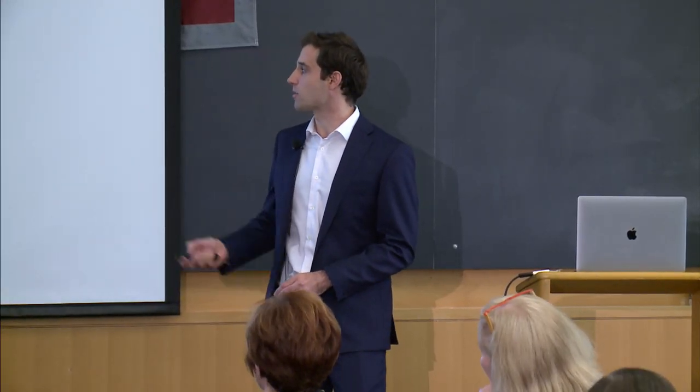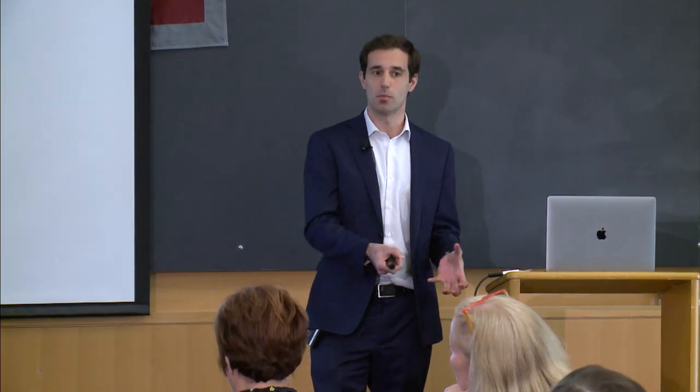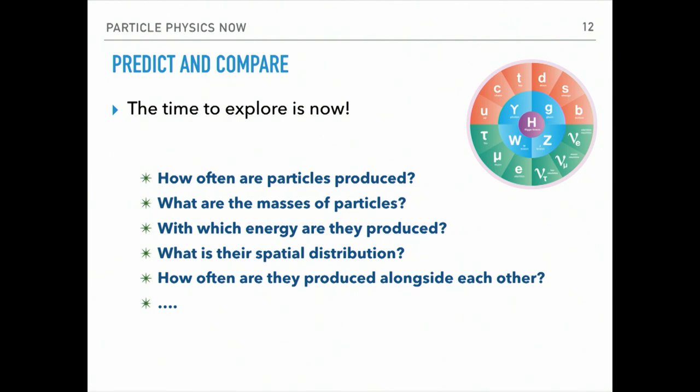And the method in order to answer these questions is to derive questions that we can observe, that we can answer using the experiments at the LHC and compare them to theoretical predictions using the standard model of particle physics. Now, the first thing we need to do in order to achieve this is to ask these questions in a language that we can relate to the observables that are measurable by our detectors. We can ask questions there like, how often are particles produced? What are their masses? With which energies are they produced? What are their typical spatial distributions? How often are they produced alongside each other? And answering these kinds of questions, this is what I'm trying to do using quantum field theory. So this is where my work is coming in.